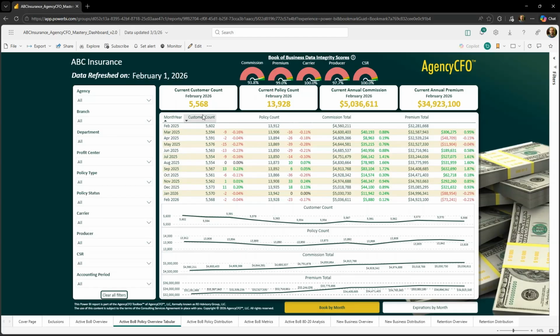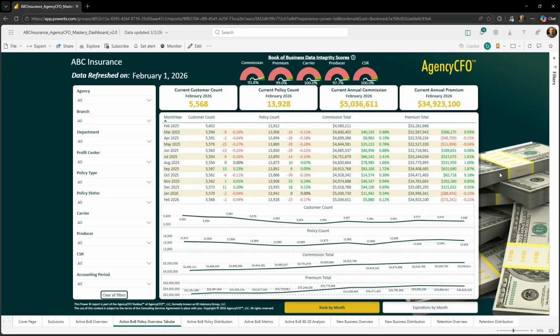If it's red, we're looking at a decrease; green's an increase. And we can see that the colors across the four columns aren't the same. Starting with the left two, we can see that our customer counts have been lots of times going down. For most months, we're in the red. Our policy counts, kind of a mixed picture. A lot of red months, more red months than green months.